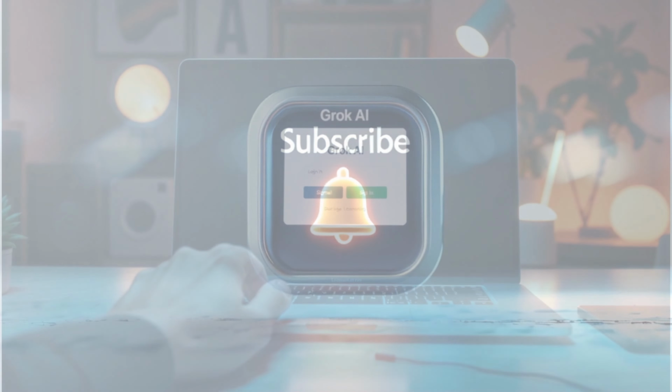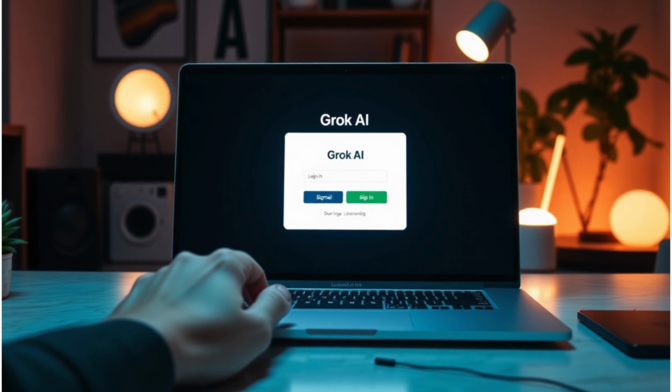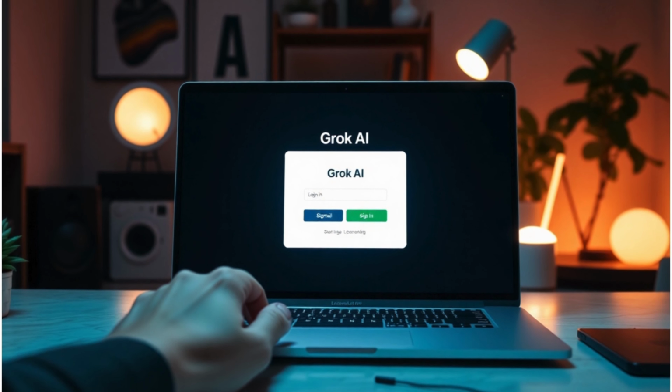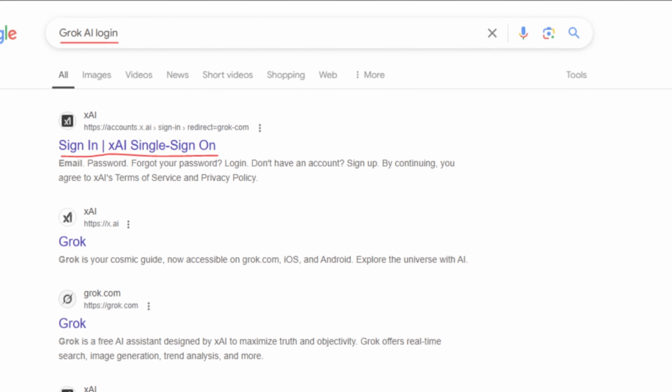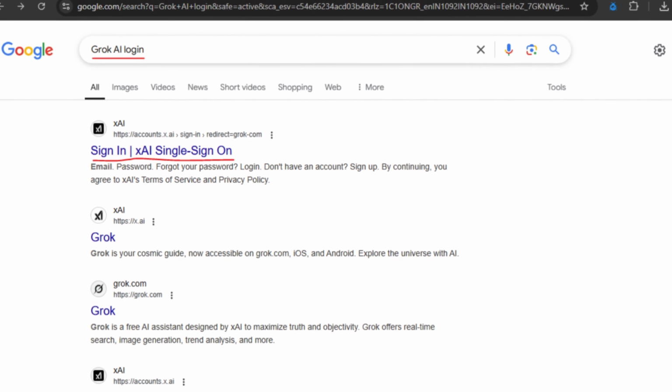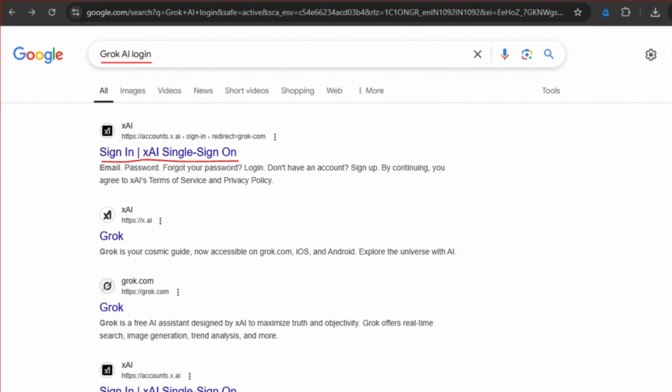Let's dive in. Step 1. Accessing Grok AI. First, we need access to the right AI tool. Forget traditional ChatGPT because it requires a paid subscription for image generation. Instead, we'll use Grok AI, an advanced AI tool capable of turning your photos into stunning Ghibli-style masterpieces.